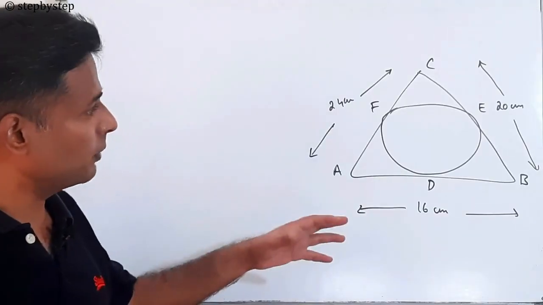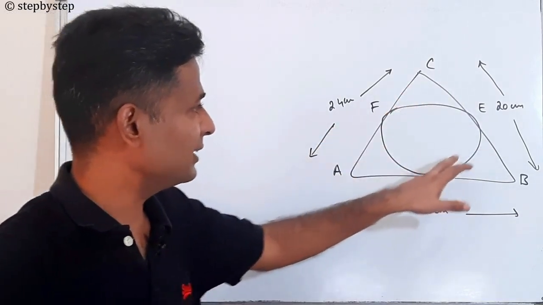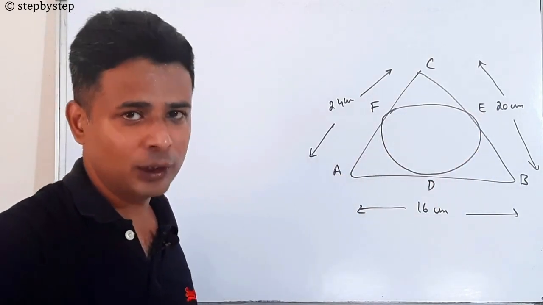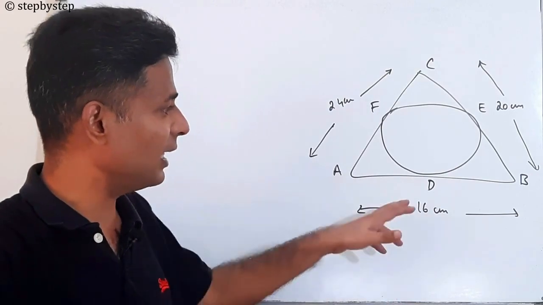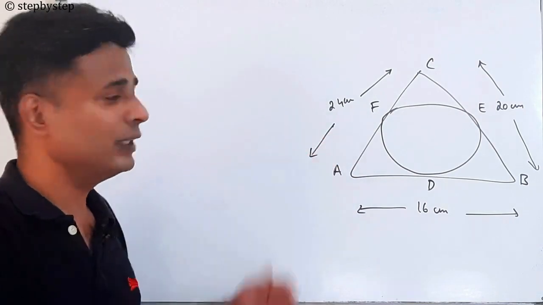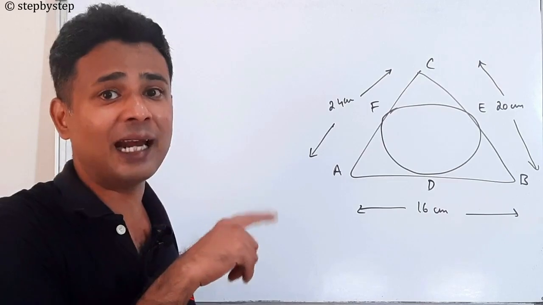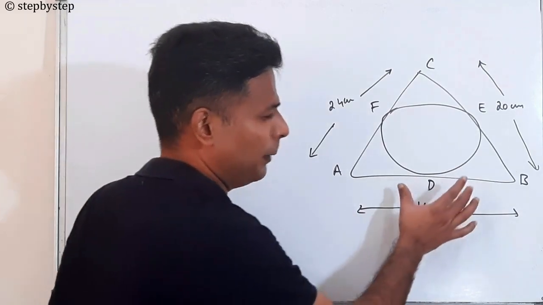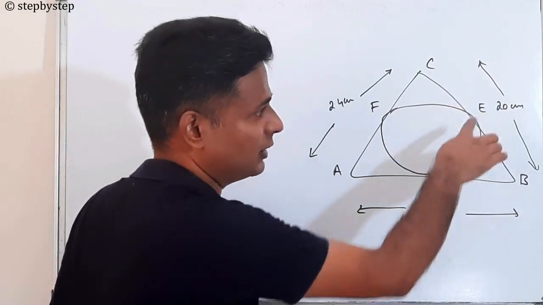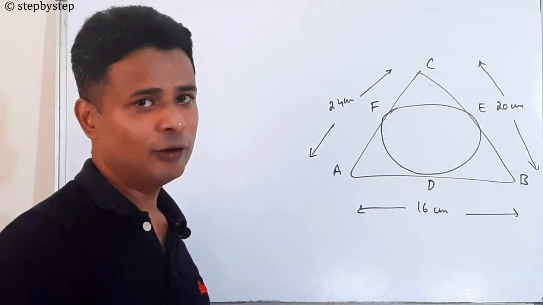Alright guys, now the next problem, they have given you this figure, triangle ABC, and they have said there is a circle inscribed in it and they have given you these three sides. Now if you noticed, they have just told the sides are 16, 20 and 24. They have not told you which side is 16, which side is 20, which side is 24. But generally when that happens, they have given it to you as triangle ABC. So AB will be considered as the first side, so 16, BC will be considered as the second side, so 20, and AC will be considered as the third side, so 24.